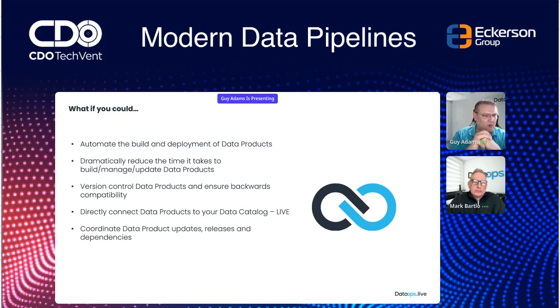As we get to scale, we're going to see we don't just have 1 or 2 or 3 or 4 data products, but we've got 20 or 30 or 40 or 50. How do we coordinate those releases and dependencies? We might have a data product that doesn't just run every hour or every 30 minutes or whatever based on ingesting some data. We might have a data product that depends on other data products. So how do we refresh this data product based on rules for other data products? Update D when A and B and C have updated, for example.